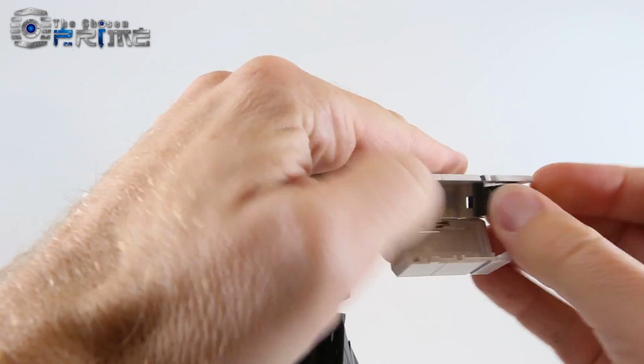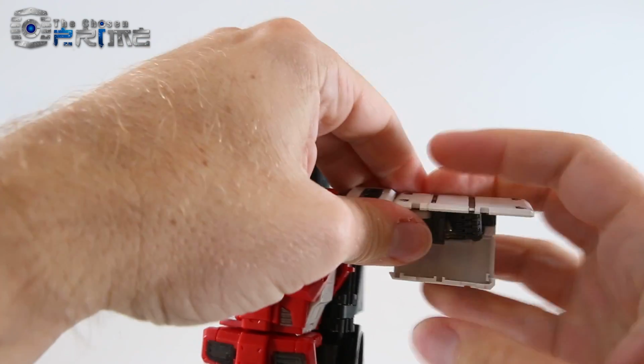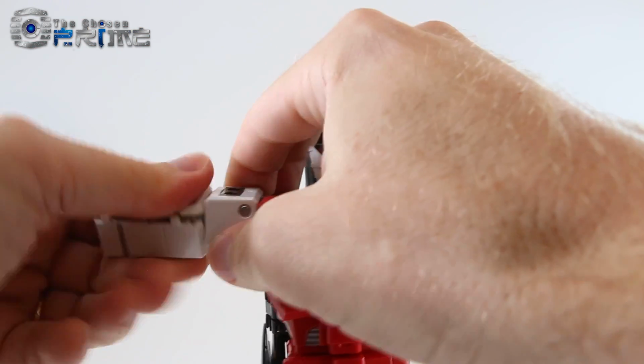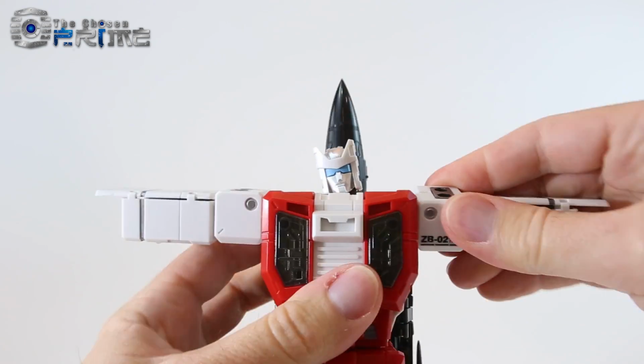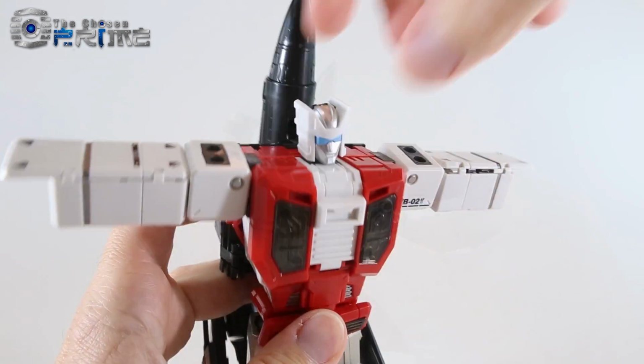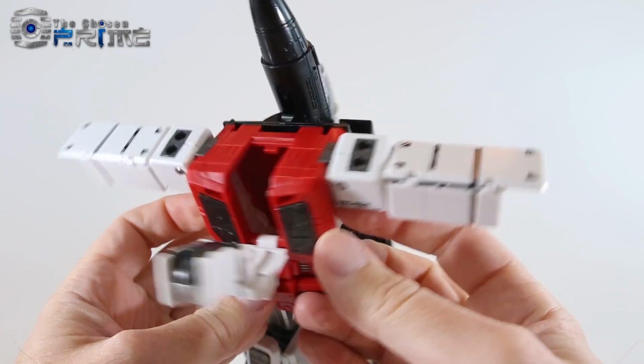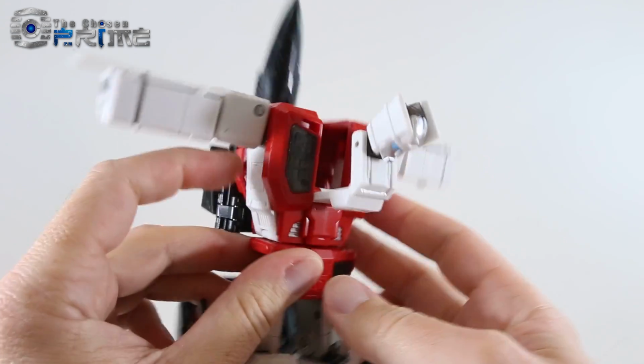But let's go ahead and close up the fist, rotate it in, hinges in, and then make sure to rotate so that the tamper graphs are on the outside. Come to his torso, take his head and open this panel. And if you look, it is actually hollow inside of his chest. And there's little panels here.